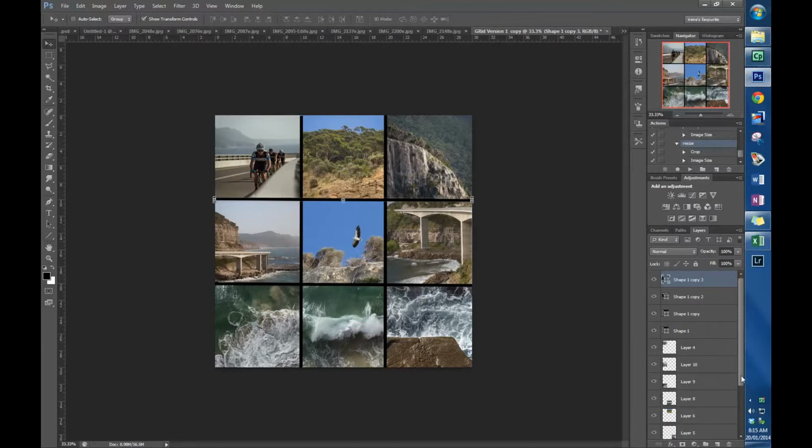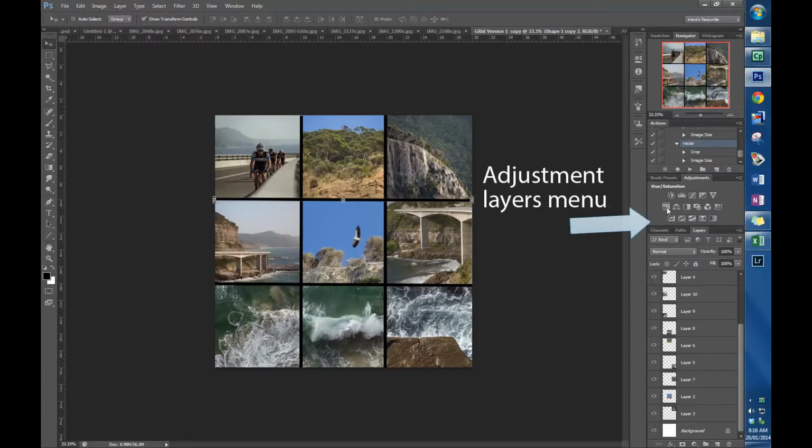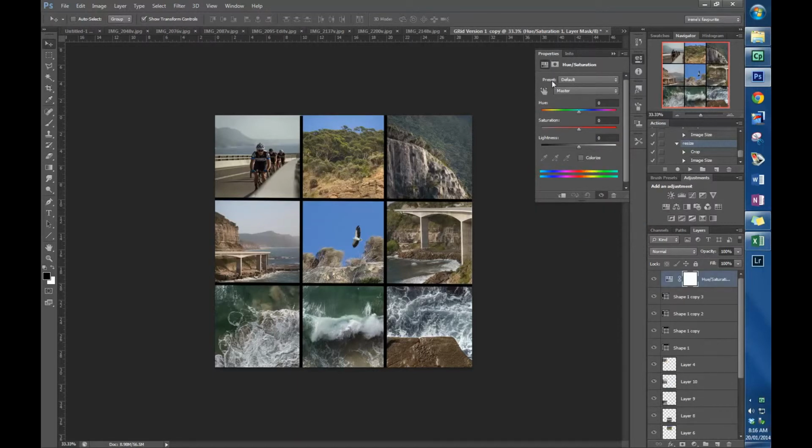There are two final things that I like to do with it. The first one is to use one of these adjustment layers. So if you click on it, your adjustment layer menu appears, and if you drag your slider, say on the top line, you can adjust the hue not just on one image but on all of the images that are directly below it, and that will give it a kind of unity as you vary individual colors in each image. You can also drag the saturation slider along and it will do the same, and you can use any combination of these two sliders.